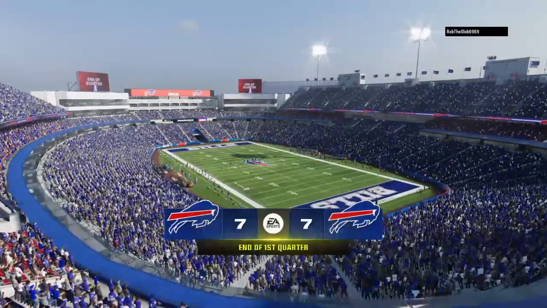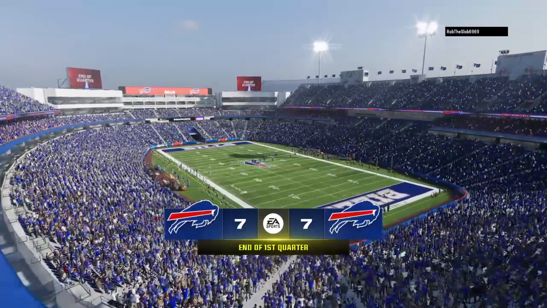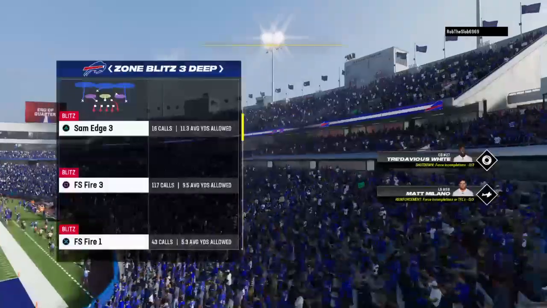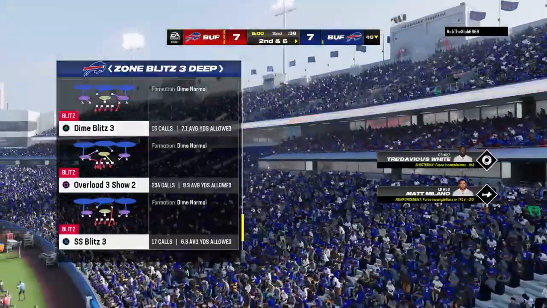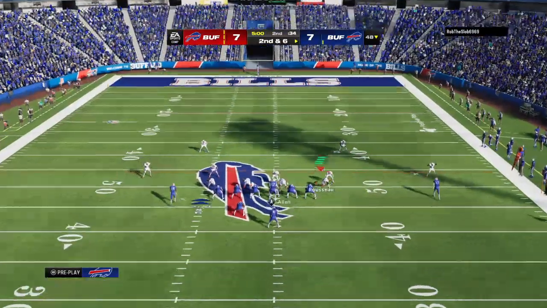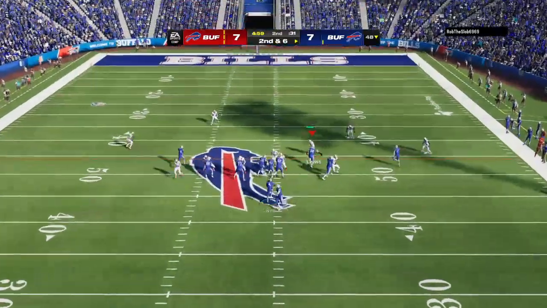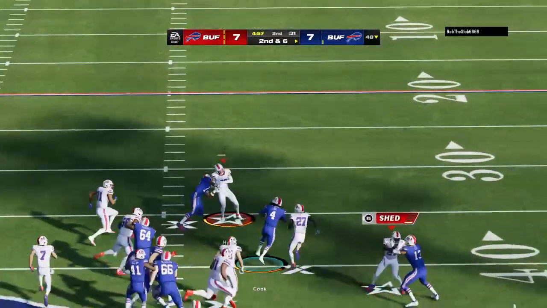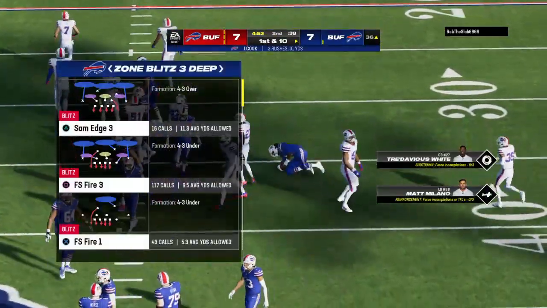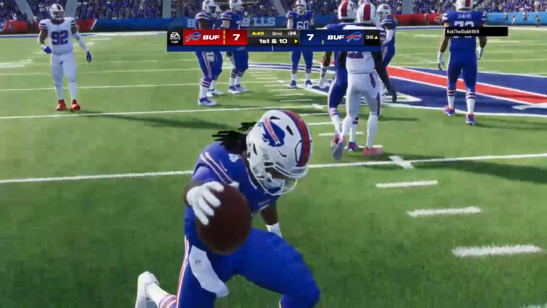7-7, our score after 1. Second quarter now in Buffalo. It's the Bills in control of the football as they are looking at a second down and 6 coming up. They run it again with Cook. And great blocking downfield as he's got this almost to the 35-yard line. 16 yards there, and the Bills have a first down.